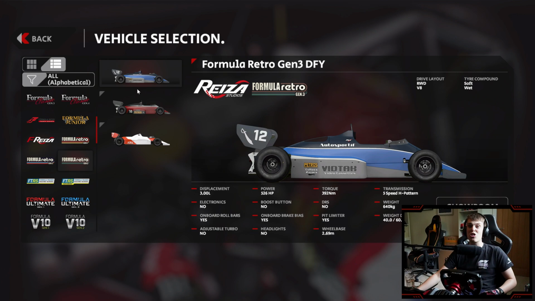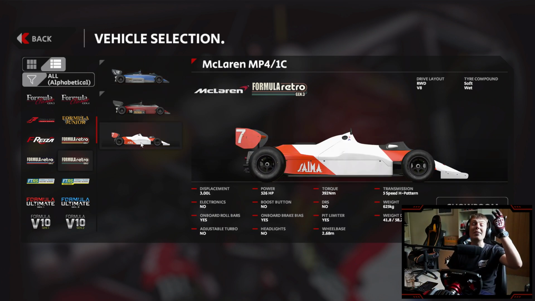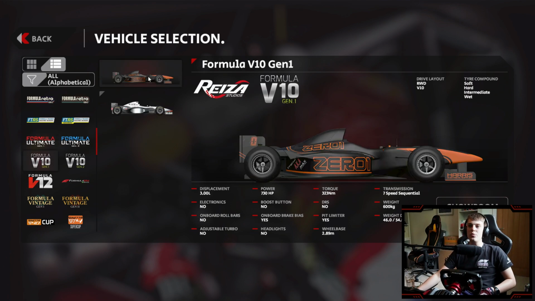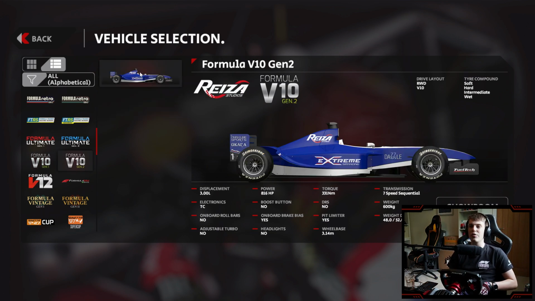Formula Retro Gen 3. So this is taking you into the early 90s, or mid-80s even, with the original McLaren MP4 car. There's a lot. There's a lot in this game, and of course, like I said, the Formula Ultimate Gen 1, Gen 2. You've got V10 Formula 1 cars, including the McLaren MP4-12 from 1998, I believe. The Formula V10 Gen 2 car, so this is the early 2000s, traction control, screaming V10s.